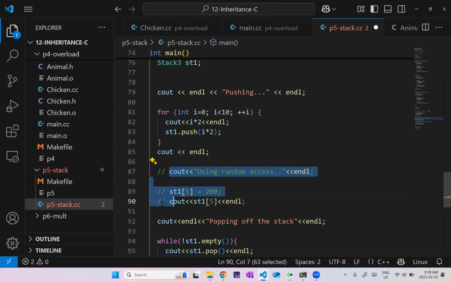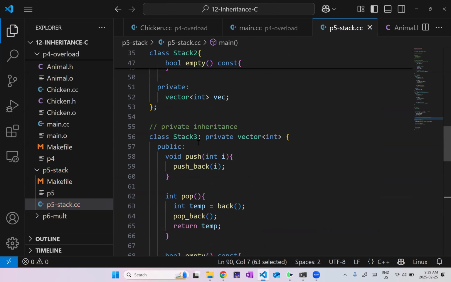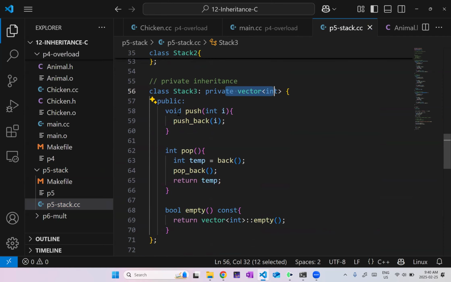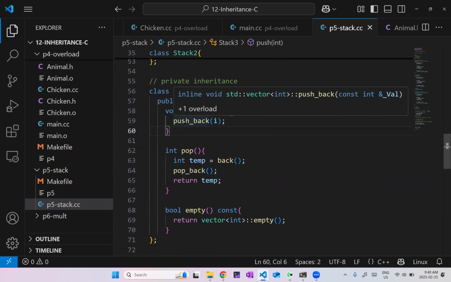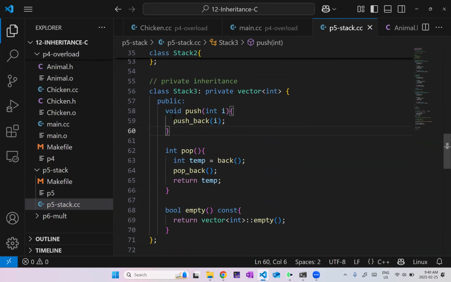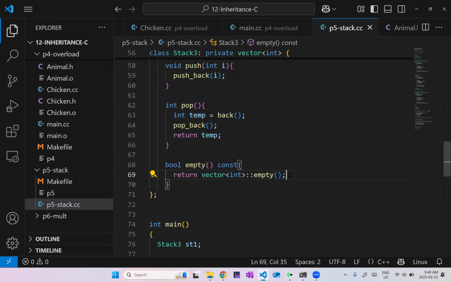So I've effectively sealed off my, I've inherited all these functions, but they are protected from outside users. Now this is, as we've seen, basically the same as composition. And in terms of efficiency, depending on the compiler implementation, these are probably the same. This is no better or worse than composition, in that I'm still forwarding the function call here, and even here. The one advantage of private inheritance, why it gets used, is that there is this extra thing you can do.